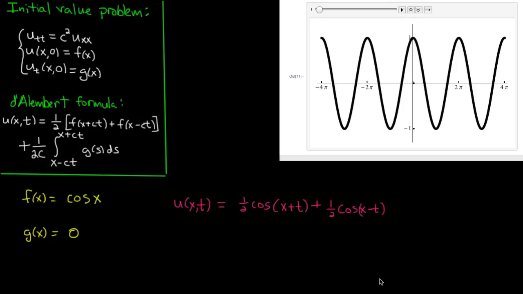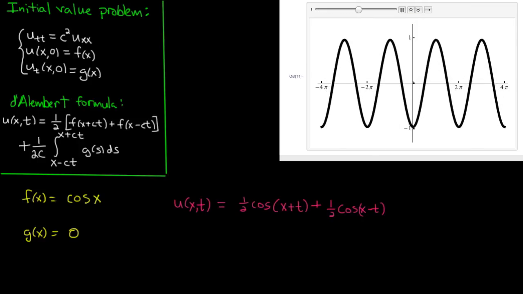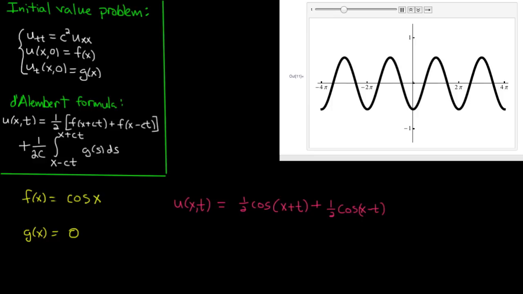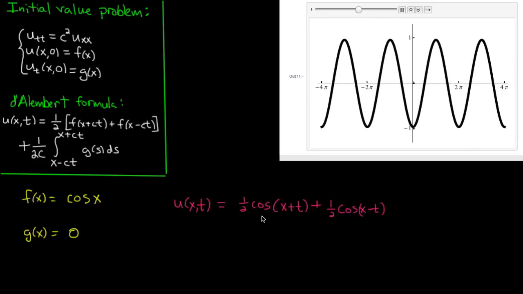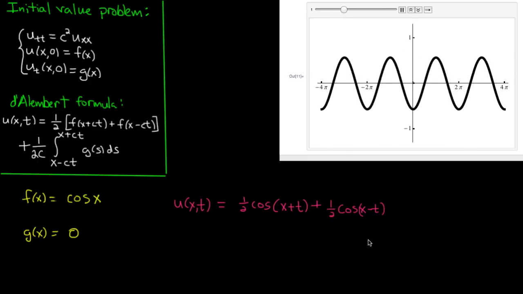So here's the animation. We see the initial profile of just cos x, and let's see what happens when we let the wave equation do its thing. So it's a standing wave. Maybe you expected that, maybe you didn't. It certainly doesn't look offhand like a sum of a wave traveling to the left and a wave traveling to the right. But that is what it is.